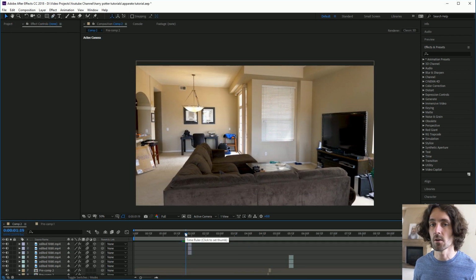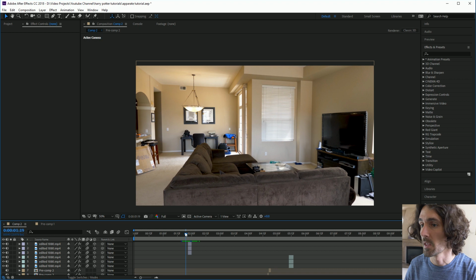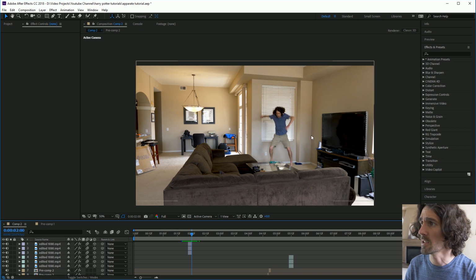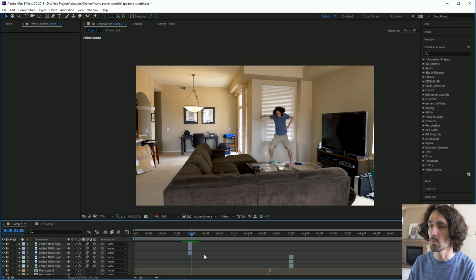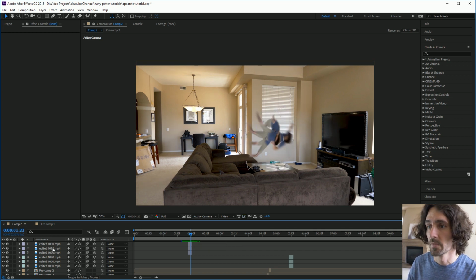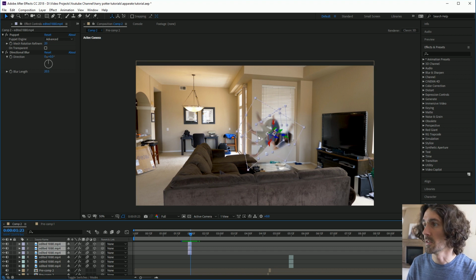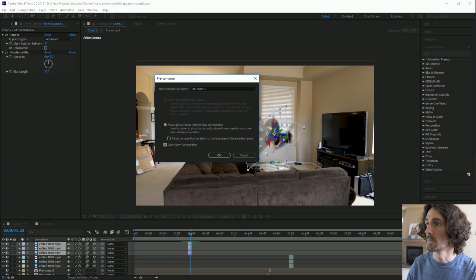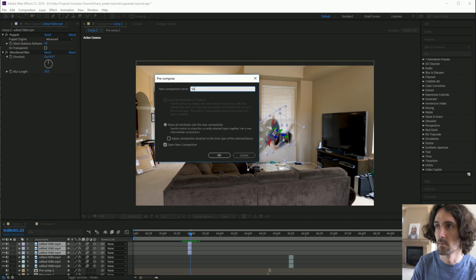Okay, so we've added our effects to all the transitions. It's just about done, but there's a couple things you can do to really enhance the effect. You'll see here that we have our transition into the second part, but there's no shadow or reflection, and we have that both when I pop back in, a reflection and a shadow. So we're going to want to do something about that to make it look that much better. And what we can do is take those clips that are attached to that effect and pre-compose them. Right click, pre-compose. We're going to call this second transition.